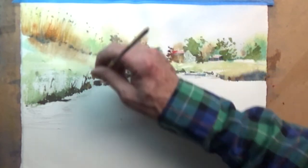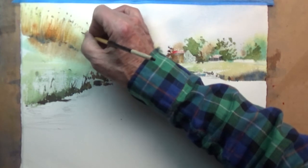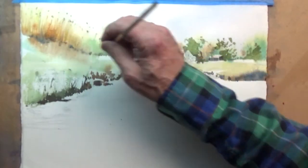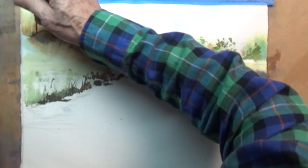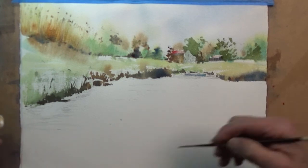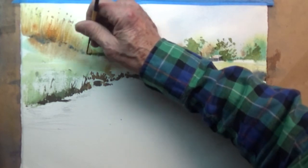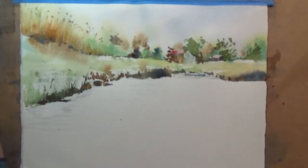Remember, I put the light stuff down first, so I had my background. And as I come down, I come up here, let's get a little bit richer in pigment. Okay, that's going to get greener and greener.